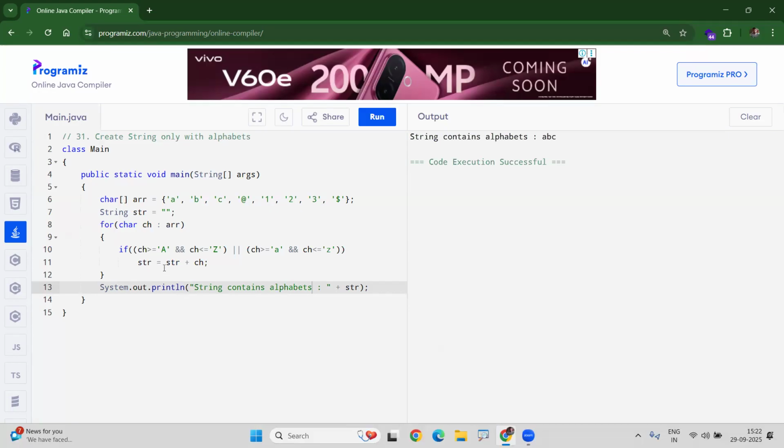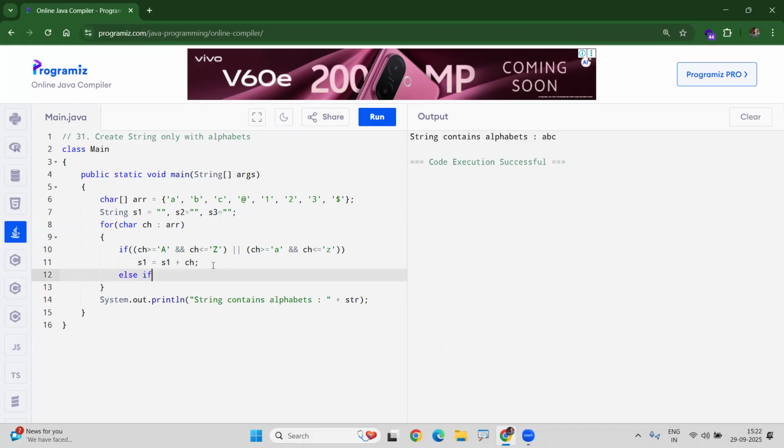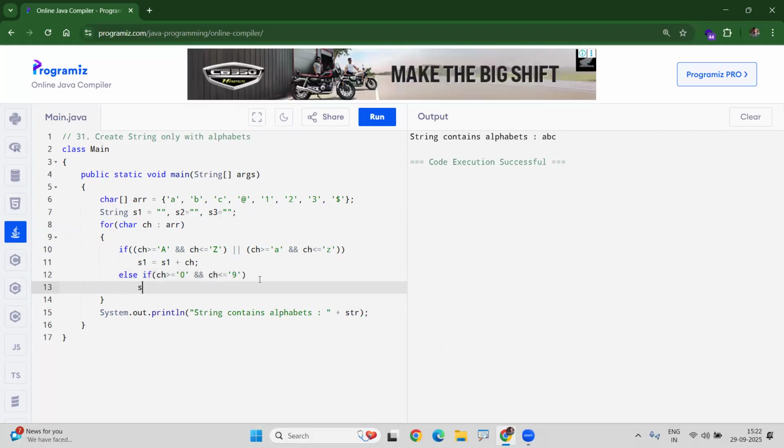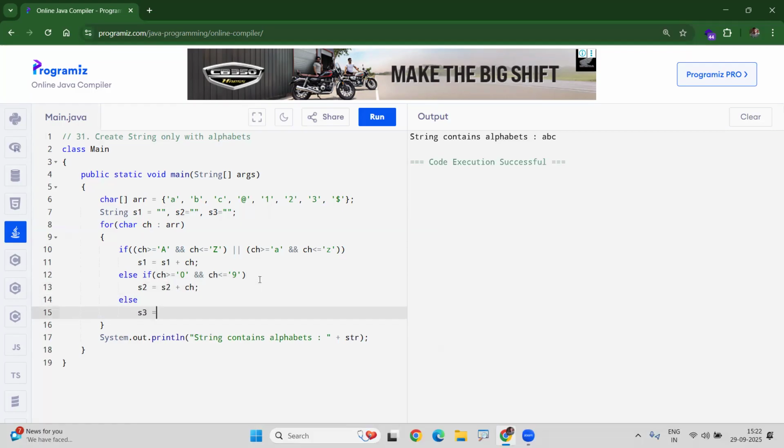Sir, I need to create 3 separate strings, one with alphabets, digits, and symbols. Means let's say S1, S2, S3. Only alphabets and digits, S1, S2, and S3. And the remaining rest you know already. If it is an alphabet, add to that alphabets string. Else if it is a digit, add to the digit string. Remaining everything add to the symbol string.